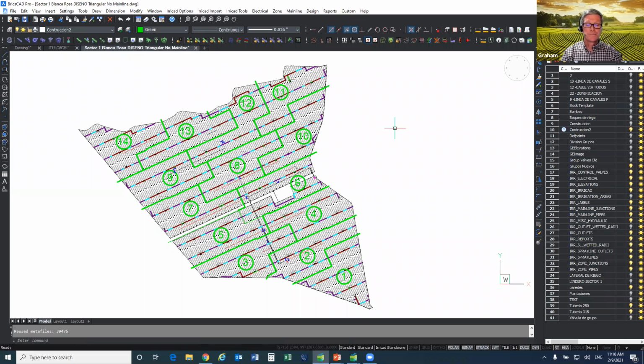Again, I have another design open here. This is approximately 65 hectares of a solid set sprinkler layout, about 150 acres. So again, you can have various designs open at the same time. You can see all the layers to the right here, and the layers that are associated with IRRICAD start with IRR_. I have imported this particular layout using a DWG file that was sent to me, so there are a lot of different layers here that came with that drawing. And I've created some of my own layers.